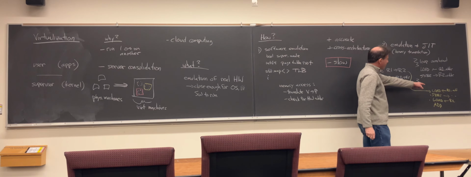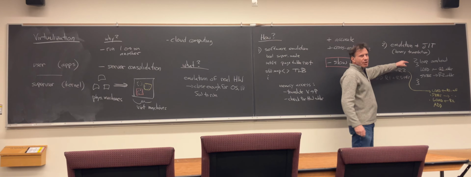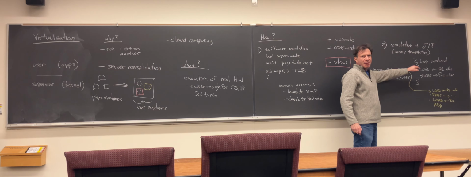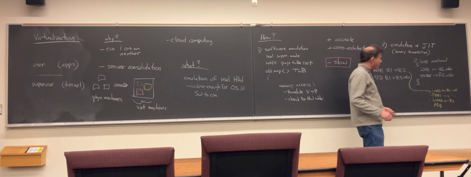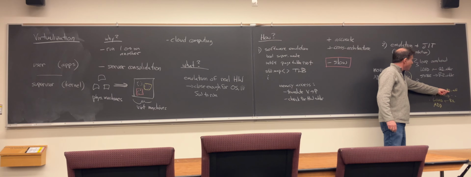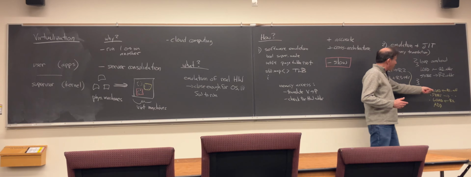And the thing is that as I start doing this to a few instructions at a time, I can start optimizing. I can take a second pass on it with what they call a peephole optimizer and say, oh, I loaded this variable, our emulated register 1, into a register.